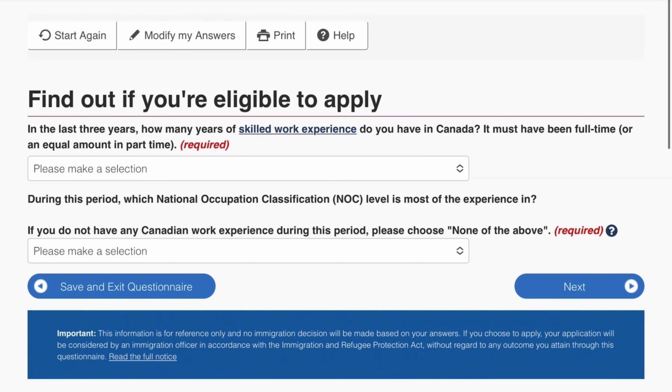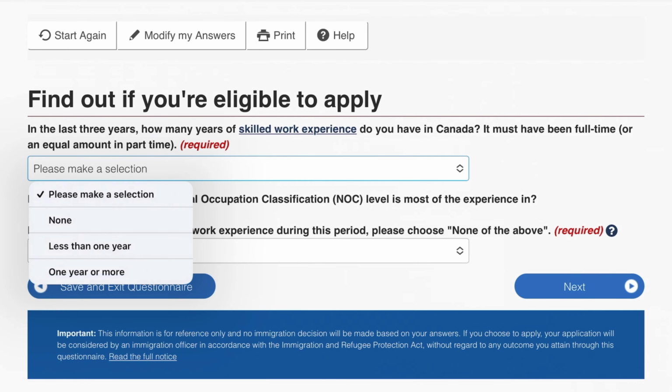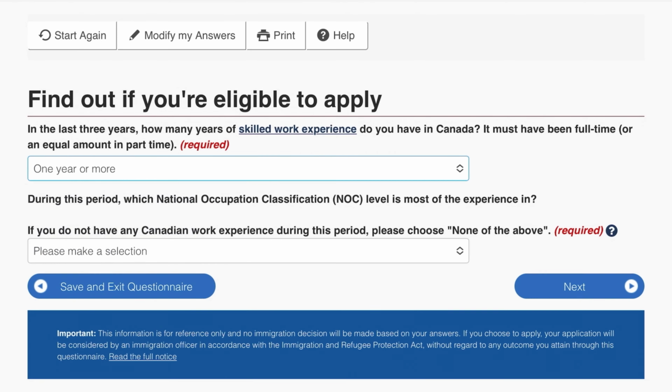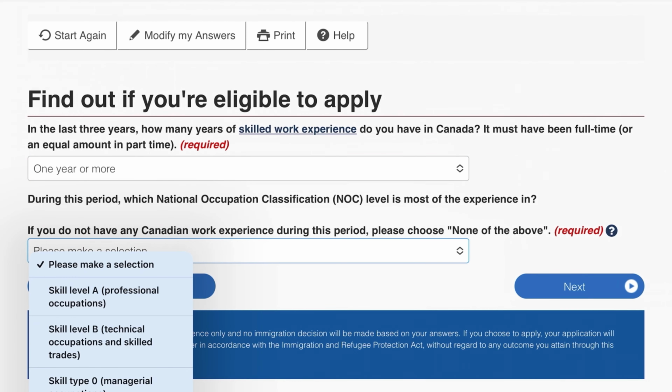In the last 3 years, how many years of experience do you have in Canada? If you have full-time experience in Canada, you can put it, otherwise put none. I have more than a year of experience, so I'm just putting 1 year or more. What kind of NOC was it? There are different categories of NOC. NOC is a type of work that you are doing.